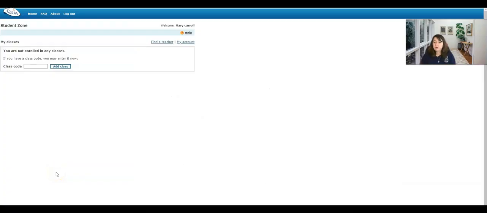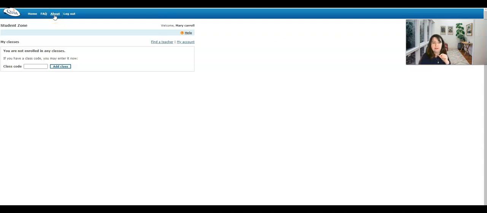Today I want to go over an interactive called Quia, Q-U-I-A, and this is a really good interactive for learning and getting your kids to actually be excited about math. First of all, you are going to have to create an account, but I just set myself up as a student. I just put my name in there. I wanted to see what the student version was as opposed to the teacher. The teacher version is very similar to it. I also have one of those.